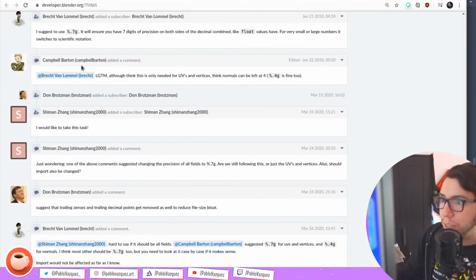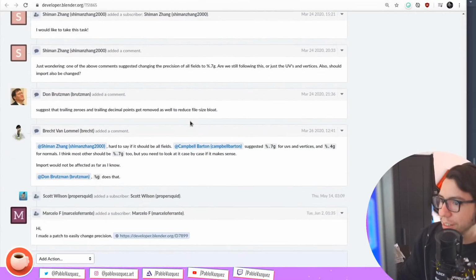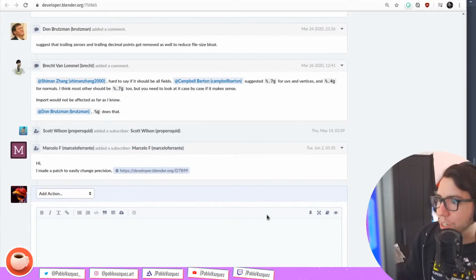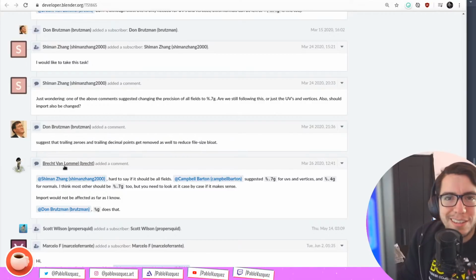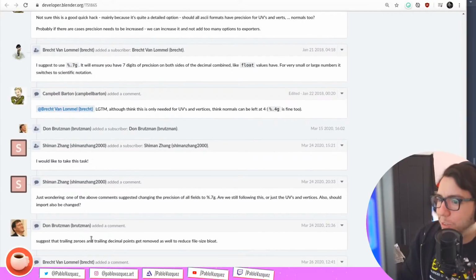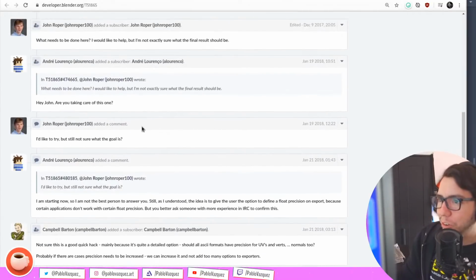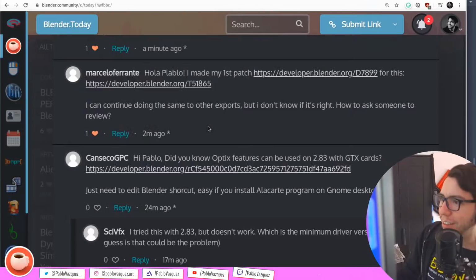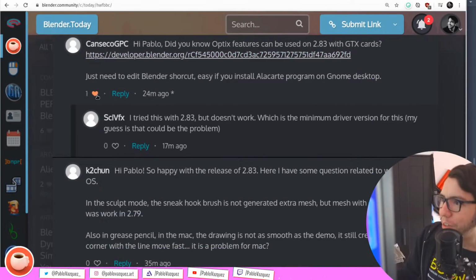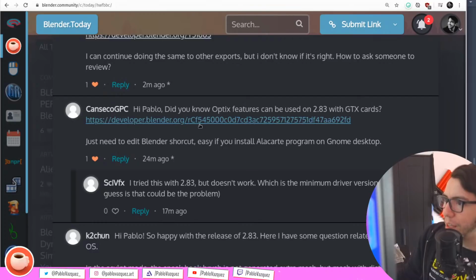Discussion looks good to me by Campbell. And there's more discussions. Isn't that great that anybody can make a patch and you get like Brecht, he made Cycles, and he's giving you feedback, and Campbell also, or like anybody, Bastian, and you get big names giving feedback on your code. That's amazing. Hi Pablo, did you know the OptiX features? Yes, I know.